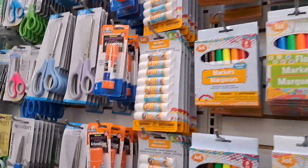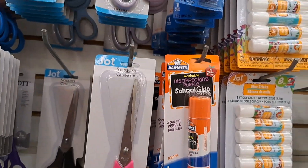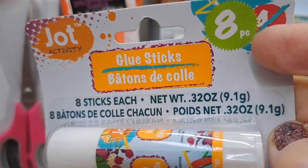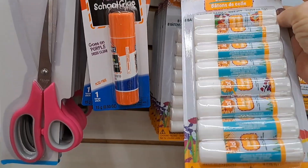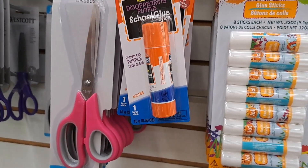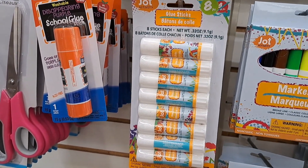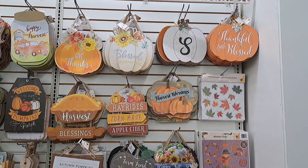Let's see, do I need any more glue sticks? I am getting low on this, I might have to pick up with this. I wonder if this is as good — 0.53 ounce. I don't know whether that would be as good. I am going to get one of these. Do I get the big one or the little? I know all you crafters would probably say don't get either, or get one or another. That's a pretty setup here.